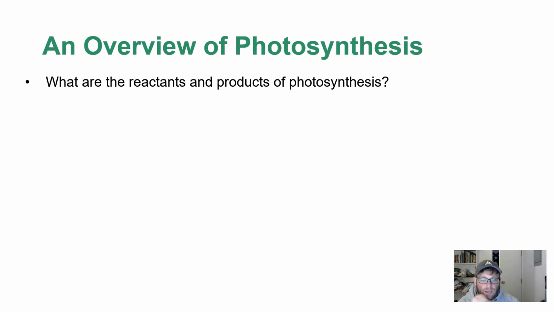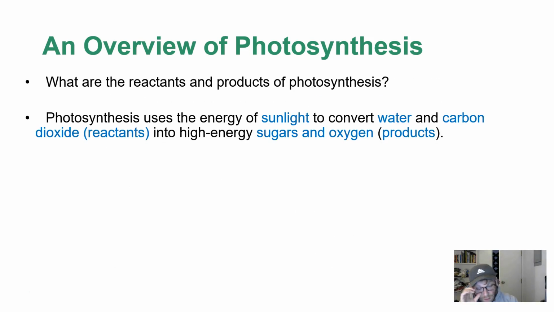Okay. If we're talking about the overall process of photosynthesis, think about photosynthesis as being the opposite of cellular respiration. If I asked you what the products and reactants are of photosynthesis, you should essentially be taking our equation for cellular respiration and flipping it over. In our written description, photosynthesis is using energy in the form of sunlight to convert water and carbon dioxide, our reactants, into high energy sugars and oxygen, which are the products. You're reacting them together by using light energy and a whole bunch of other enzymes to produce sugars and excess oxygen as the products.